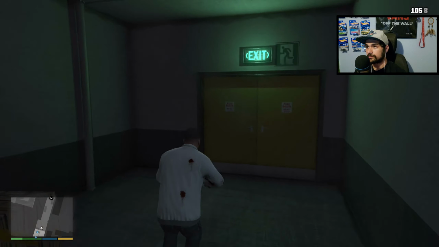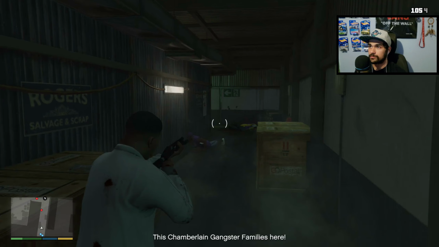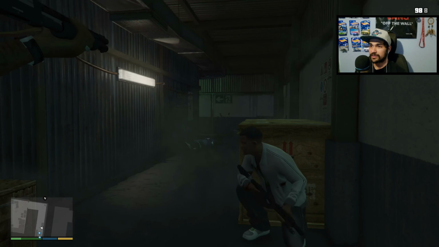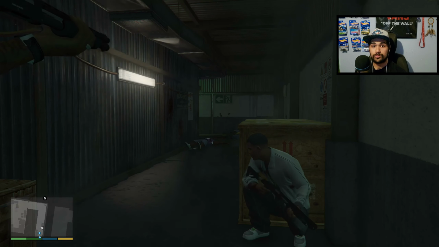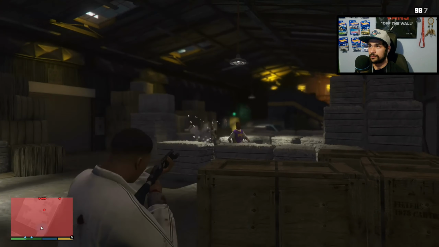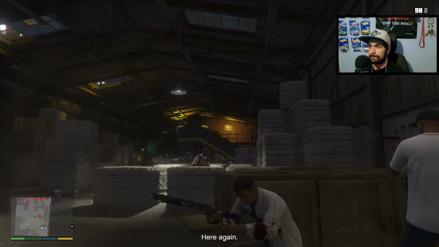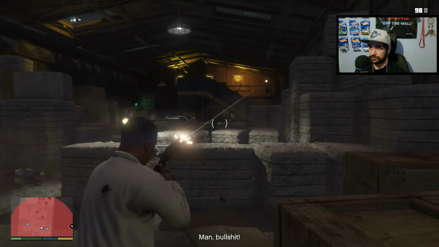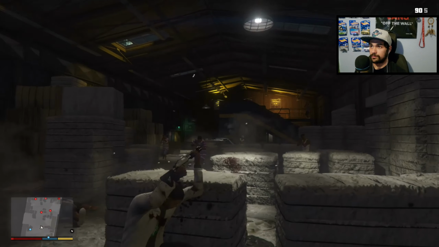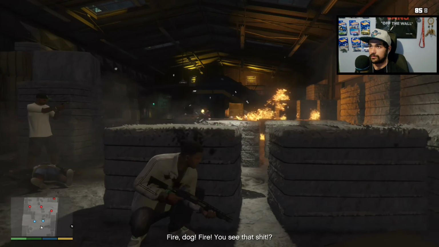Reload. All right, let's go. This Chamberlain gangster family's here. Ow. Oh, I'm gonna die. I'm right behind you. You're not doing anything, Lamar. Give me a second. Let me recoup my health. Let's do this. Lamar, I'm gonna shoot you. That's what's gonna happen. Now let's go. Man, it's old in here. Get behind. Oh my god. Yo, why am I not being able to shoot? Man, bullshit. Yo, I'm gonna die. Fuck you. Are you kidding me? Fire, dog. Fire. You see that shit?